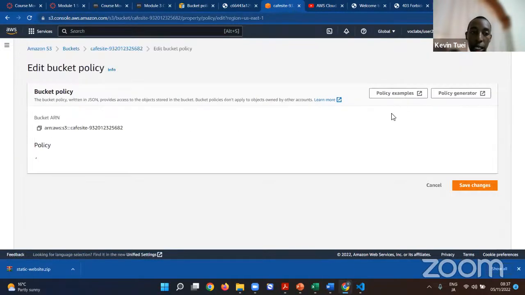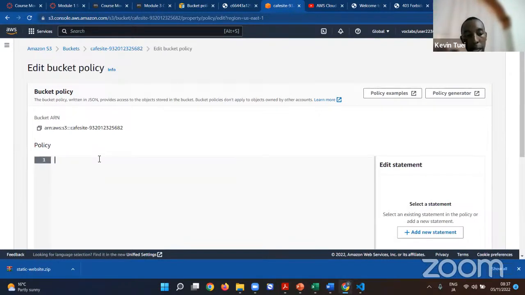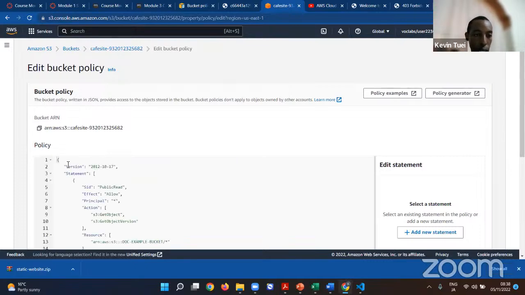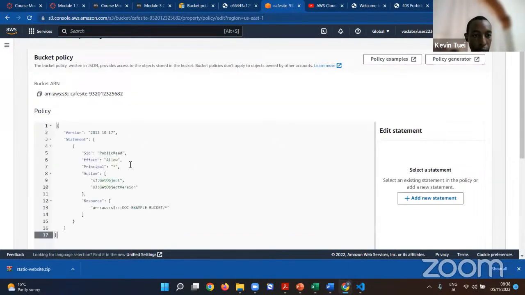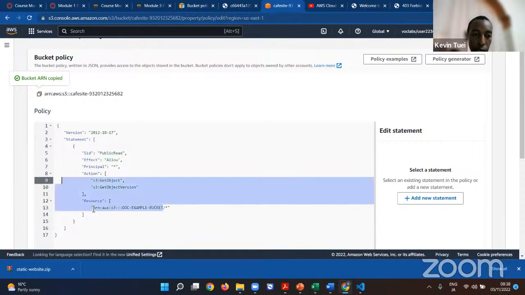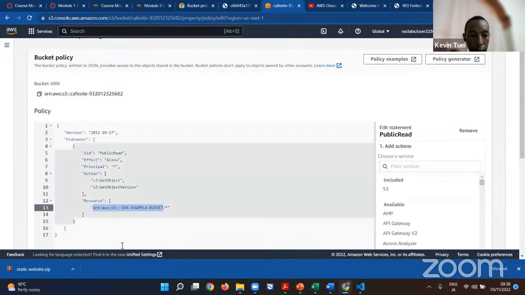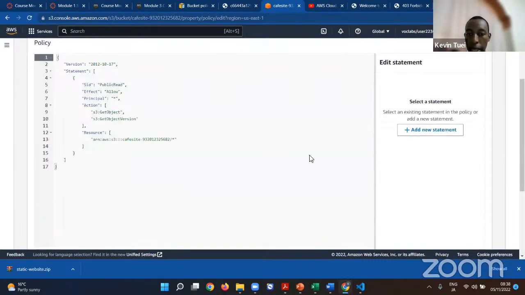Remember, they are usually sensitive. If you put a space at the end or have a space at the beginning, it's going to have an issue. So I can confirm that it is fine. Okay, what have I just done? Did I put the policy? Yes. So you have the ARN that has been set up strategically by AWS for me here. So I'll click on that. I've copied it. Remember, don't forget, you don't remove the slash and the asterisk. Then I'll paste it there. Do you see what has happened? It is now there.